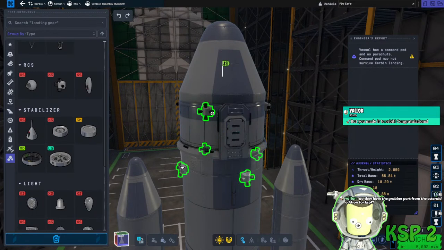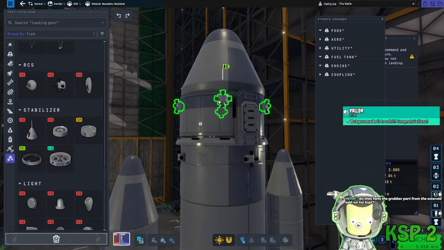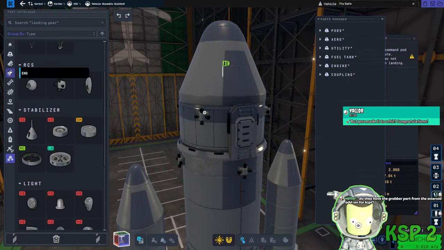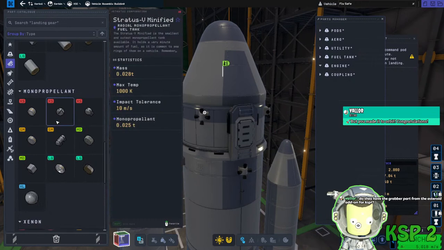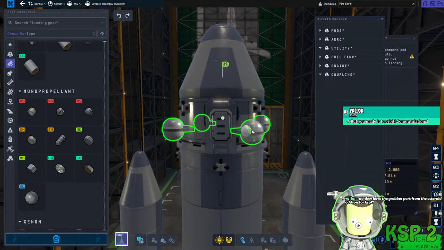It's always good to try and diversify where you put these RCS. More degrees of movement. That should be good. And of course, we can't use RCS if we do not have monopropellant. So we're gonna have to put some little balls on the ship. And that is blocking the door, so no. He's gonna need to get out.